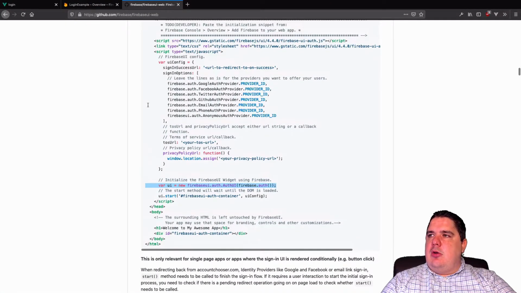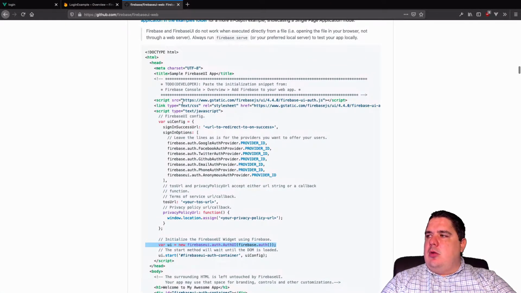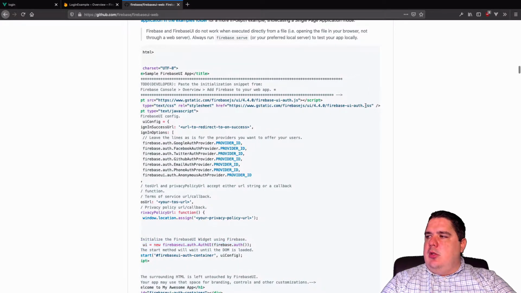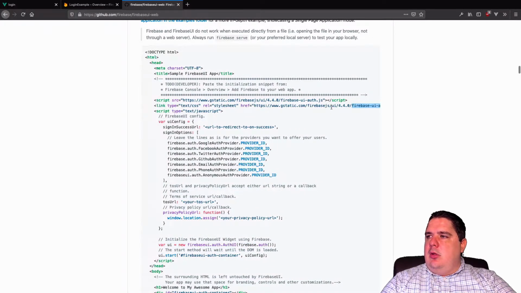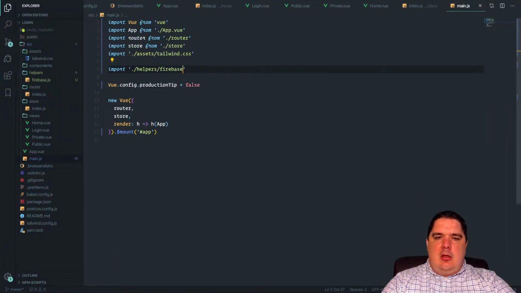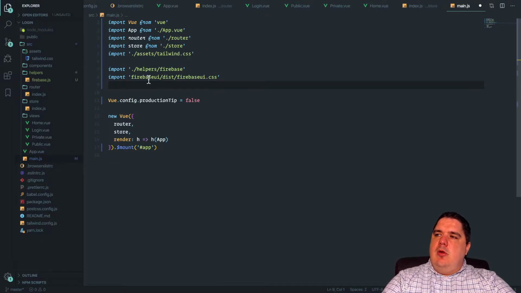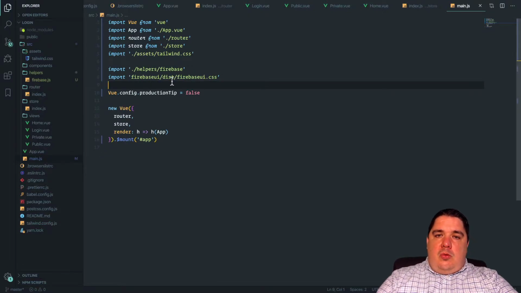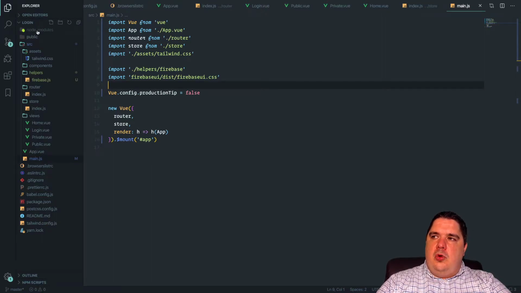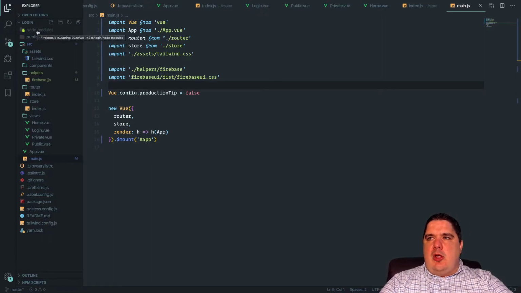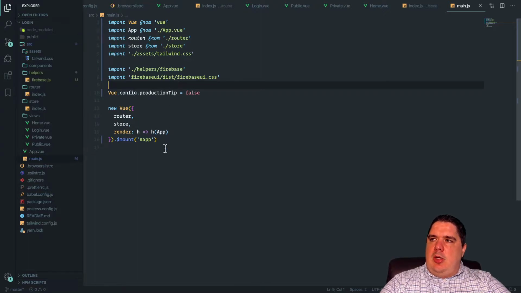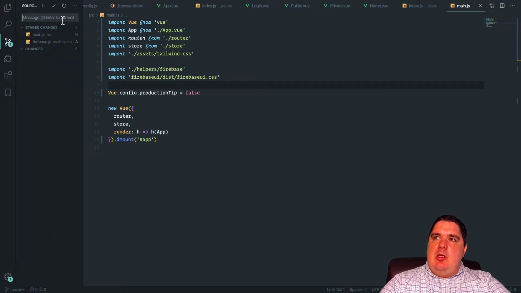And another thing that is recommended for us is to use the CSS file from Firebase. The way that we're going to use it inside JavaScript is just importing the CSS file from the Firebase UI installation in the dist folder, and that's inside the node_modules. So don't worry about the location. We need to do that. And with that, we have Firebase already up in the app. So then commit everything, added Firebase.